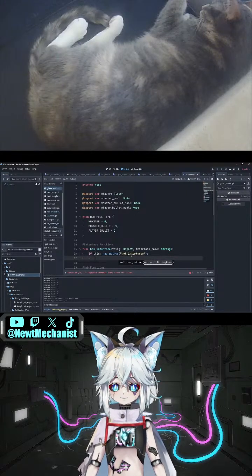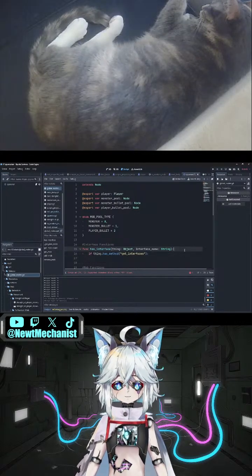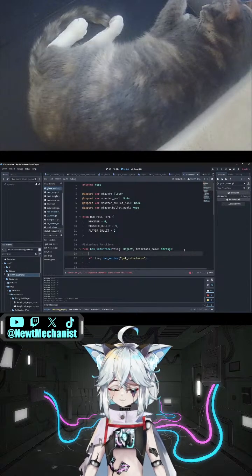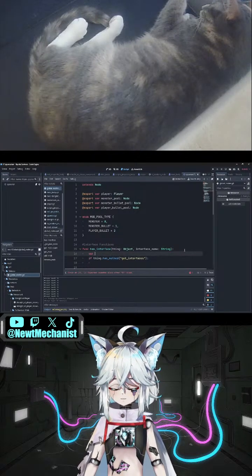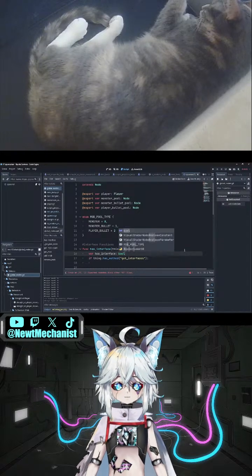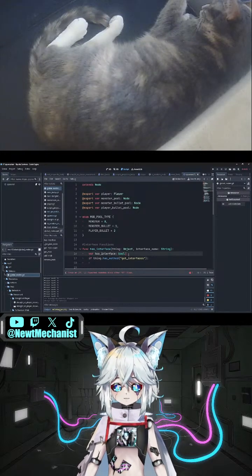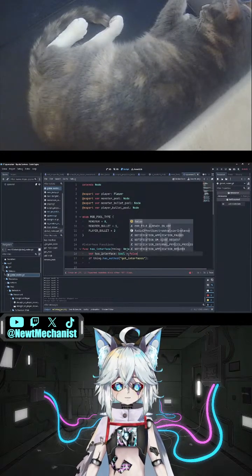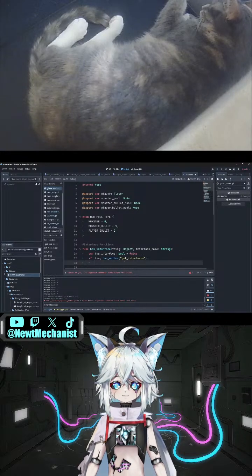Okay, if it has get interfaces, false, just to be sure.